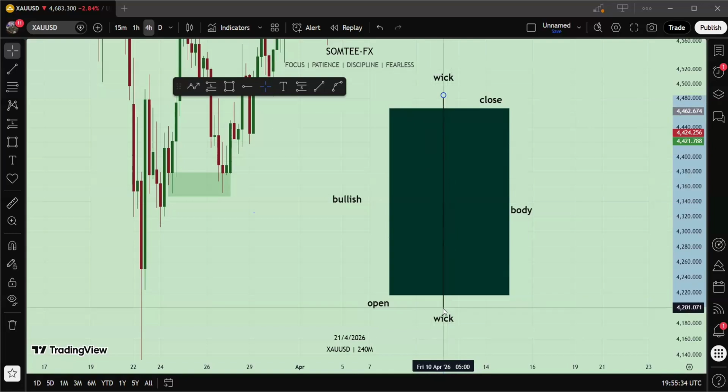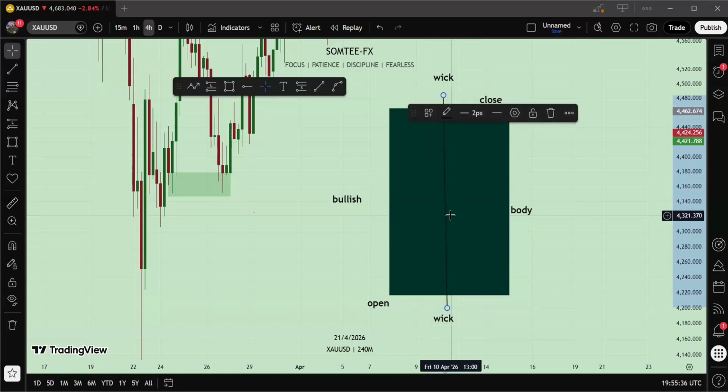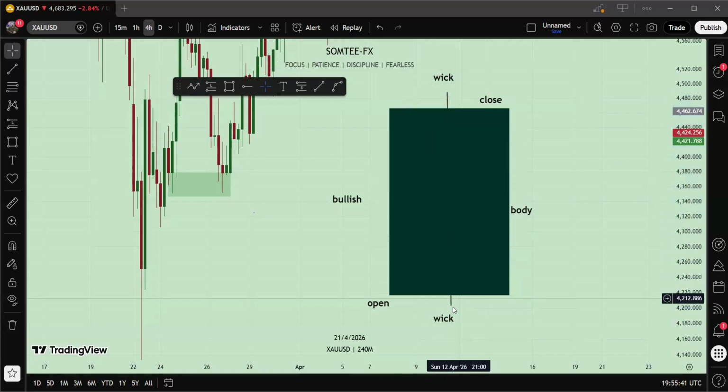This wick you are seeing, this is just how it is. Nothing much, nothing less. Just have to understand it. This is just how it creates this wick here. It moves up. That's the reason why you are seeing. I said open. It's open from there. This is a buying candlestick.